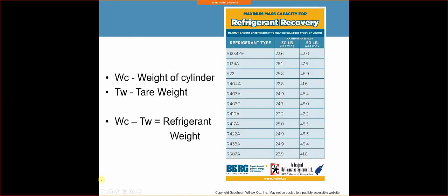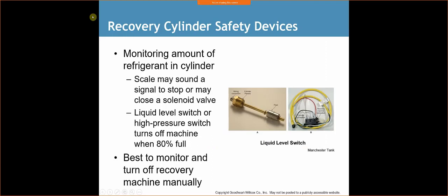And so we've just got this quick little sheet here, and it's going to basically tell you the max amount of refrigerant to fill a cylinder at 80% of volume. So if we're talking about 410A, I would hold 42.2 pounds of refrigerant in there. So WC minus TW equals the refrigerant weight. Recovery cylinder safety devices.